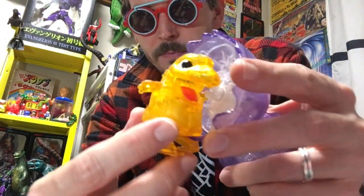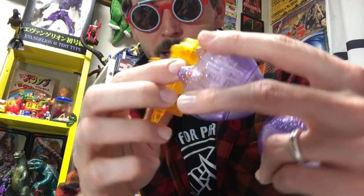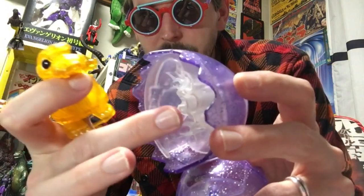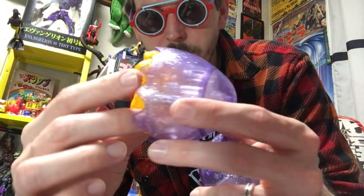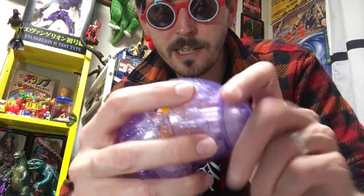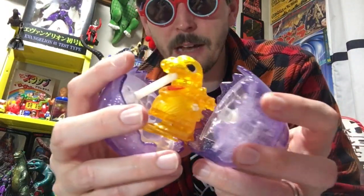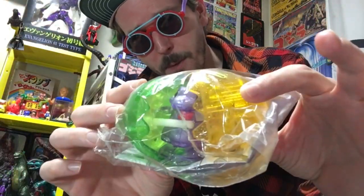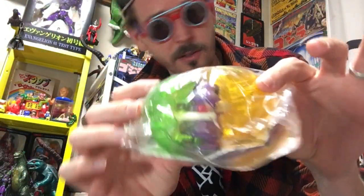So I was like, that's really cool. And he pops off of there. And yeah, I haven't really played with this or anything yet, but basically the key is inside, and you stick him in there and then close up the egg and twist it, and then I guess he pops out and walks. So that's really, really awesome. I'll have to review those in a separate video. But I also picked up another one that's up for grabs, a purple one with two different shell colors.